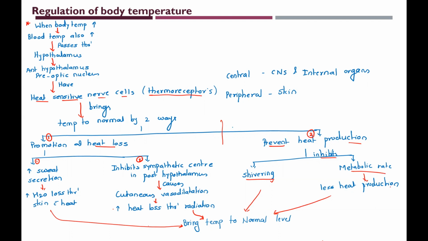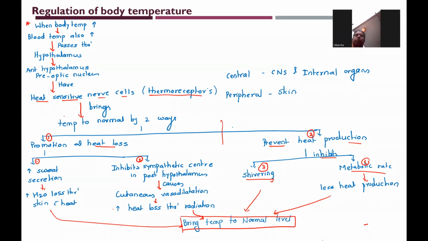In the metabolic processes, ATP is also generated, and that is responsible for heat production in our body. So when the metabolic rate slows down, less heat will be produced. So these are the four efforts. Shivering is third, and fourth is the metabolic rate. So these are the four efforts to bring the temperature to normalcy. Okay. So who is doing this? Again, the anterior hypothalamus. In short, when the body temperature increases, the anterior hypothalamus comes into action, and when the body temperature decreases, the posterior hypothalamus comes into action.